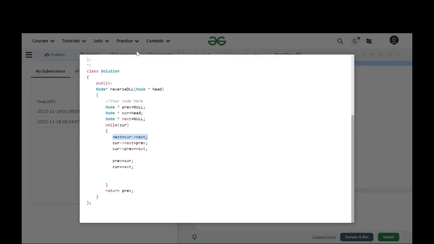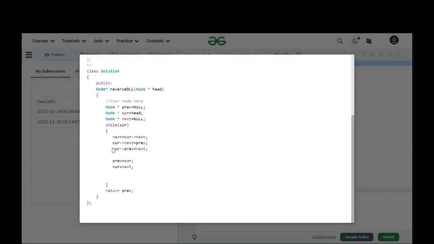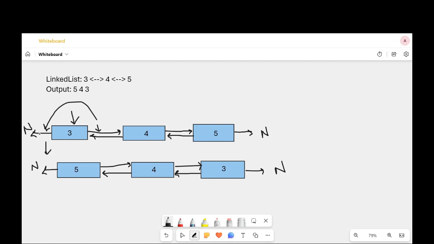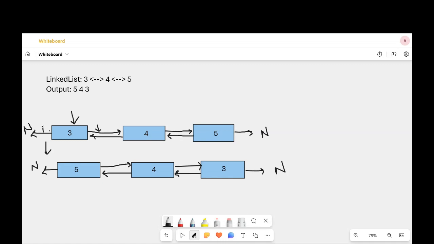Current's next equal to previous. So current's next means this particular pointer is now pointing towards previous, right? And current's previous is equal to next, that is here that we have, right? So now current's next, which is pointing to null, will now point to previous, and current's previous, which is pointing to null, will now point to 4.